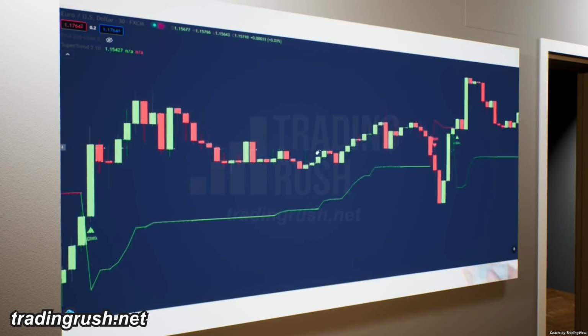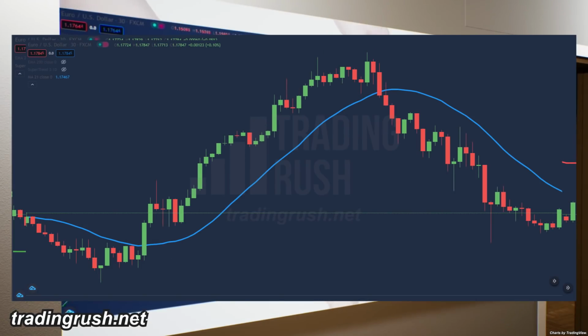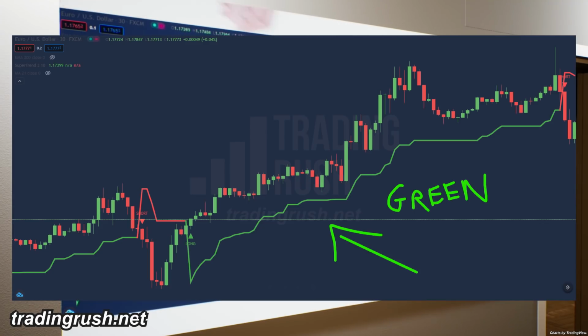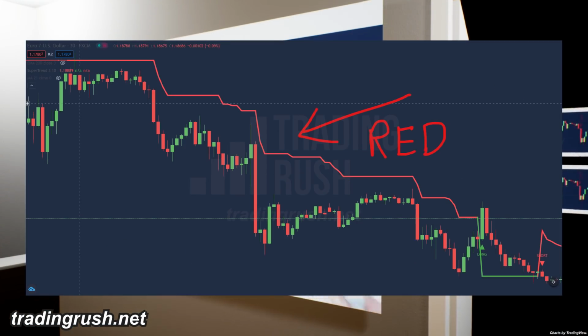The Supertrend Indicator is very similar to a moving average, and just like a moving average plotted on a chart, Supertrend Indicator will also give crossovers time to time. When the Supertrend line is below the price, the color of the indicator will turn green. Similarly, when the Supertrend Indicator is above the price, the color of the indicator will turn red.